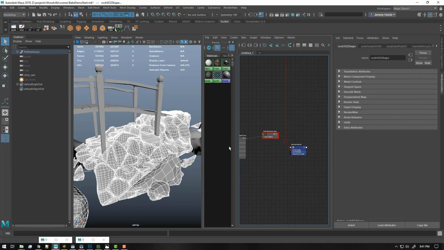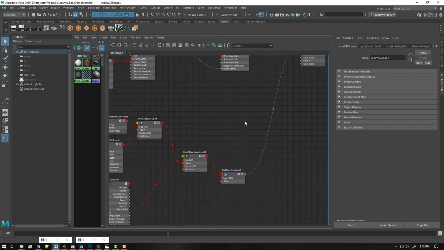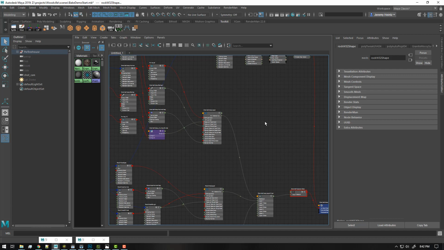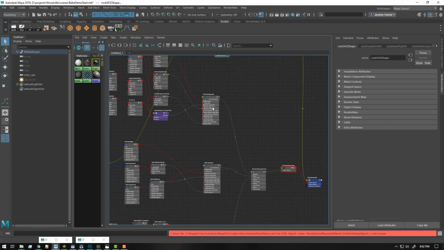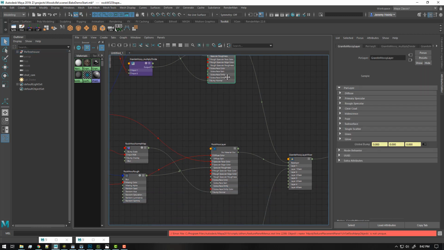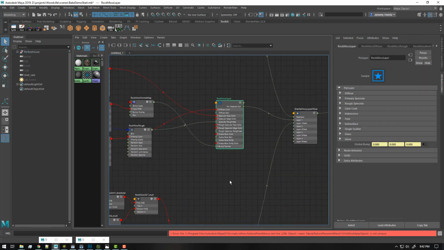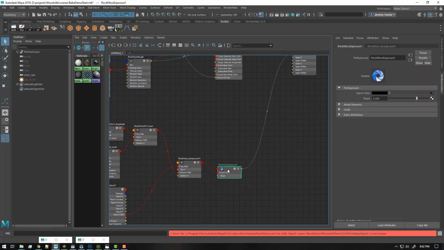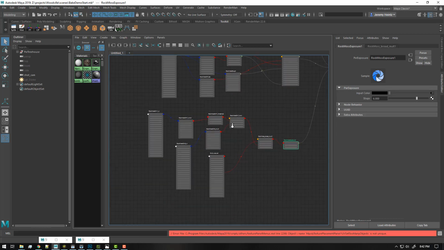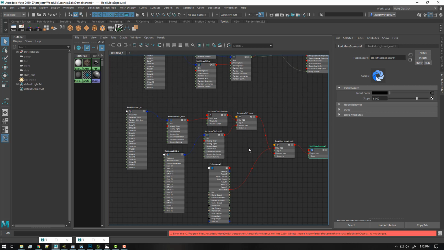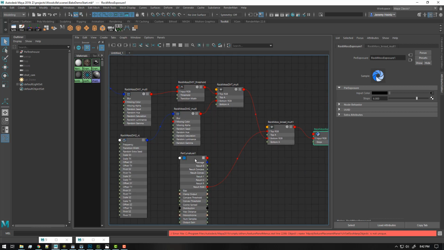So now that we have all the UDIMs set up, we need to bake. We need to set that up. So if we go in here, now we're in the Hypershade. If I break this down, I kind of separated it out. That's our displacement. This is the base granite layer. This is the base moss layer, and then this is the mask for the moss. So it's a couple of dirt textures multiplied over a PxrCurvature.